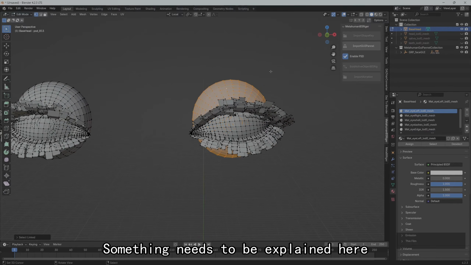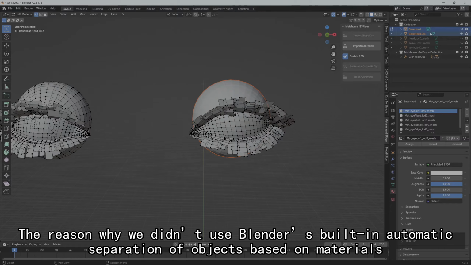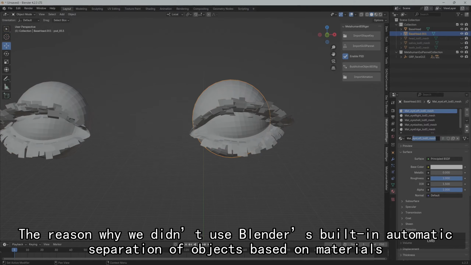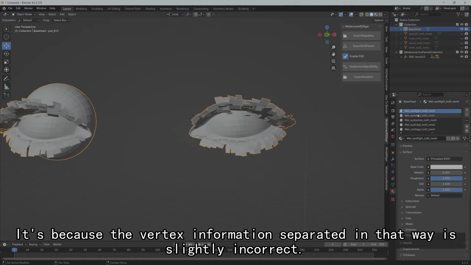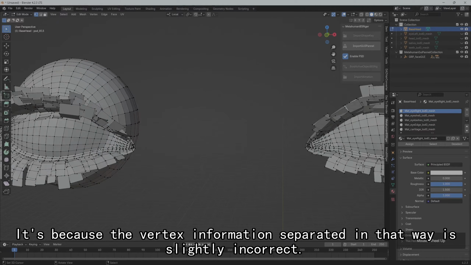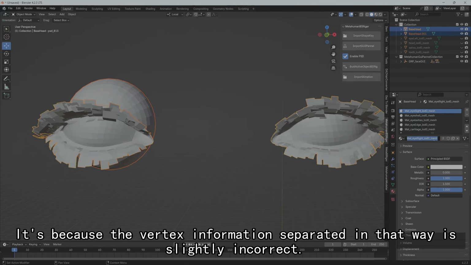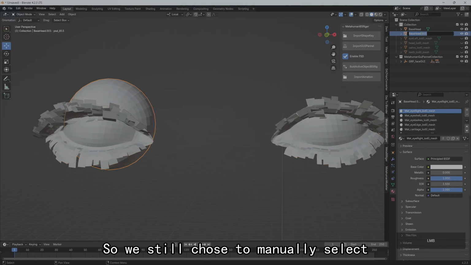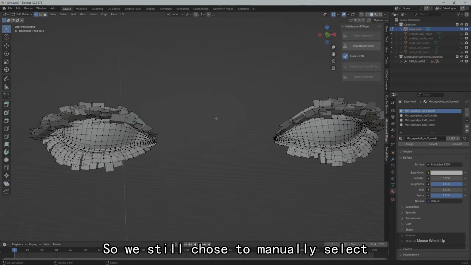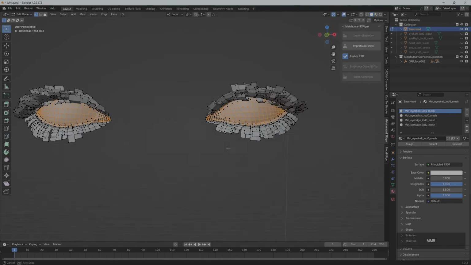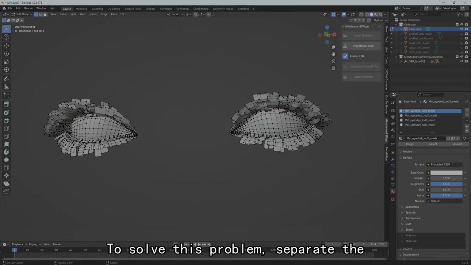Something needs to be explained here. The reason why we didn't use Blender's built-in automatic separation of objects based on materials is that the vertex information separated in that way is slightly incorrect.